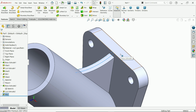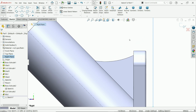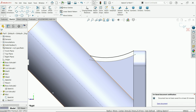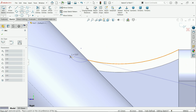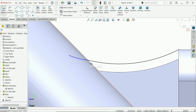Now we want to create the upper rib. Now again activate right plane, sketch. Just activate the previous sketch, show, and select the upper one, convert entities. Hide it. Now again we want to extend it because it is not sufficient. This is a kind of glitch in SolidWorks. If you want to create a rib on a circular edge, it will be difficult for us to manage.